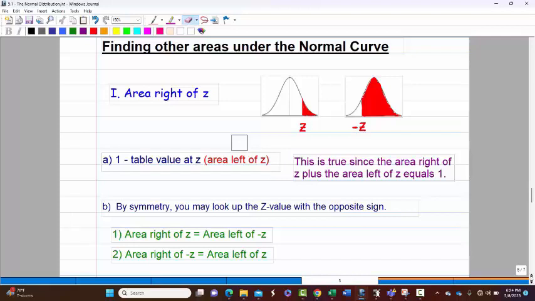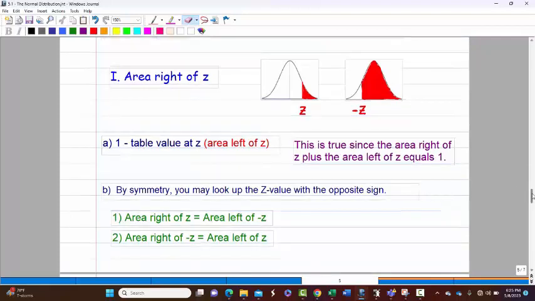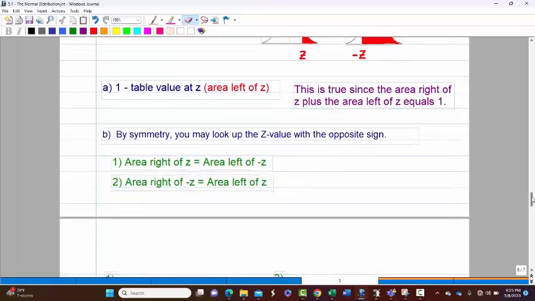Now the chart, if you look up the value, it's only going to give you the less than part, and you want the greater than part. So one way you can do it is these two pieces, the blank part plus the red part, have to add up to 1. So you could look up the z. That's not going to be the answer, but since they have to add up to 1, because the total area is 1, 1 minus that value would give you the number you're looking for. Whether it's positive or negative, same principle. 1 minus.